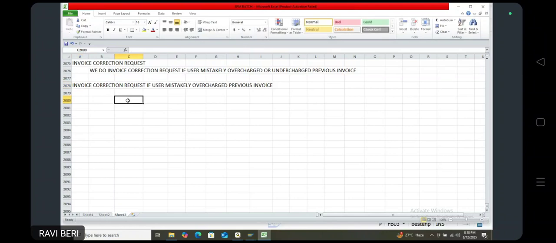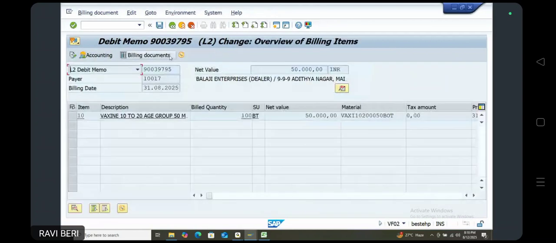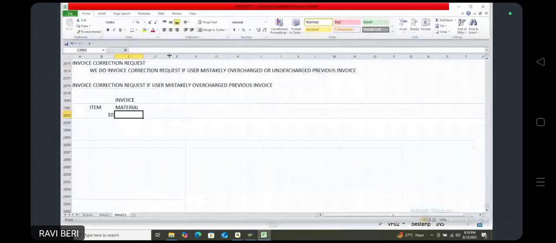So process like this, we create invoice, item 10, material. What is our material? Waxy 1020-0050 BOT.